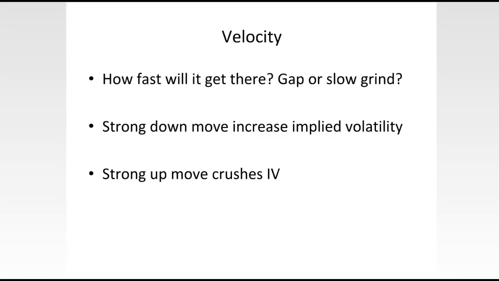Now, this is very, very important, because this depends on if you're a premium buyer or a premium seller. A strong move will increase implied volatility. A strong down move will explode implied volatility. In October, when I think the last time we had our basic 8%er, the VIX, the measure of implied volatility on the CBOE, went from 15 to 31. So implied volatility more than doubled. A move up, even a strong move up, tends to crush implied volatility.